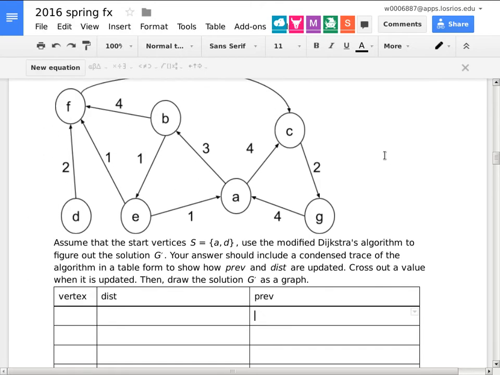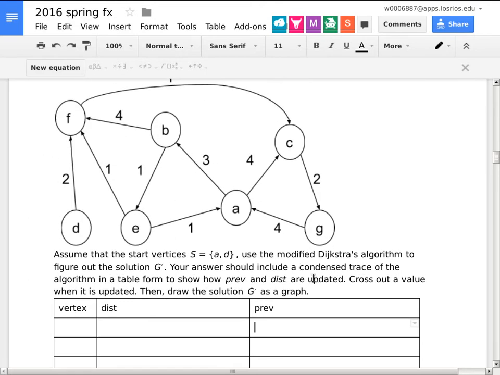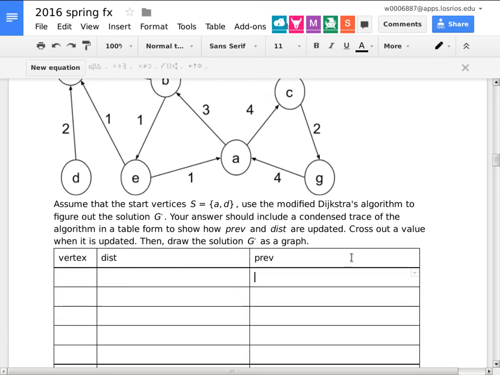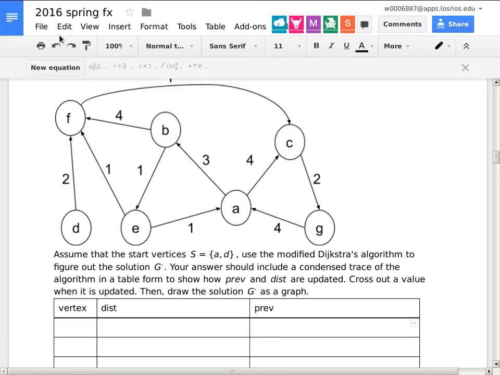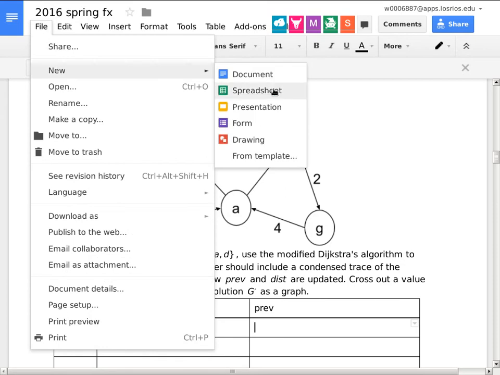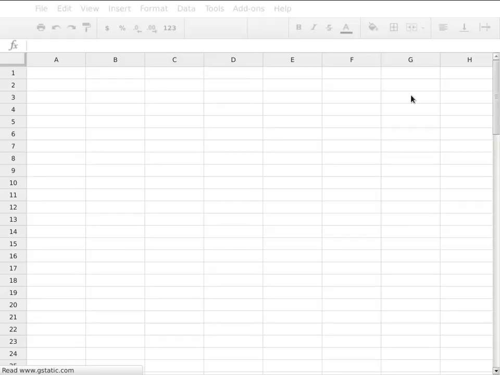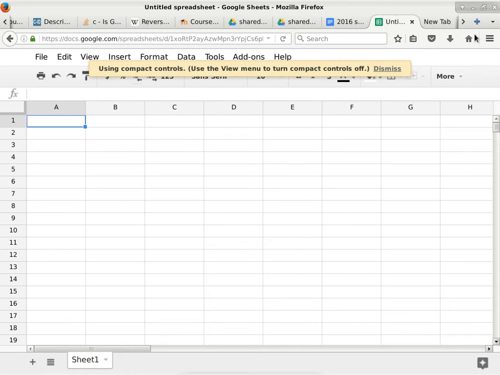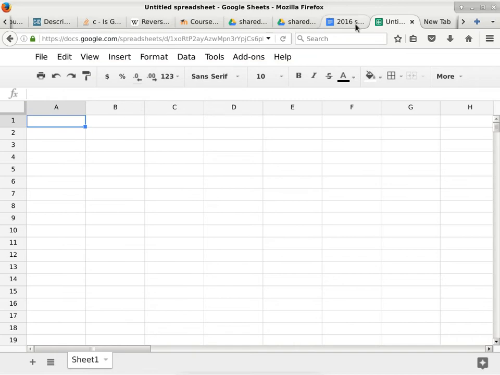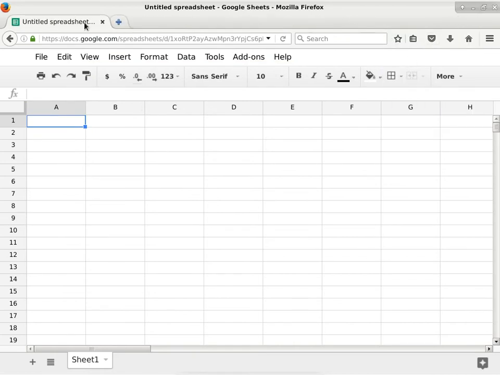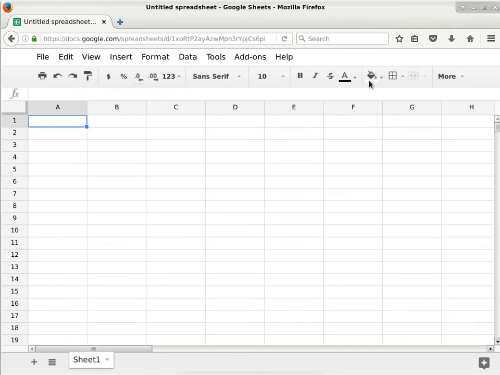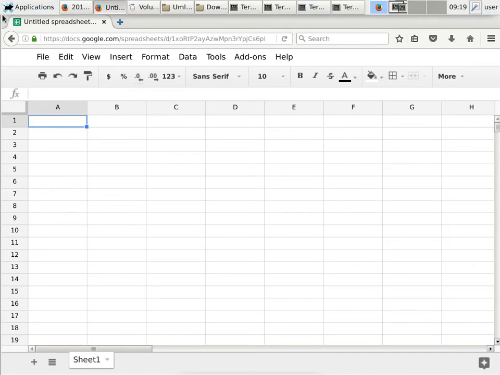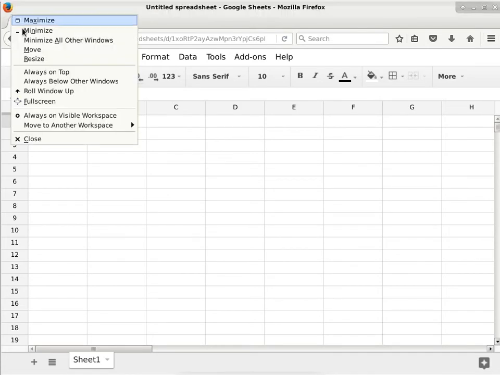Because I want to show you the graph. At the same time, I want to fill in the table. And they're all on the same sheet, unfortunately, here. Okay, I know what to do. I am going to create a new spreadsheet, and I'm going to display both of these side by side. And I need to unhide this thing and resize one of the windows. So I'm going to pick this one and move it to its own window, and resize it. Where's my resize button? Okay, fine. We'll do it this way.